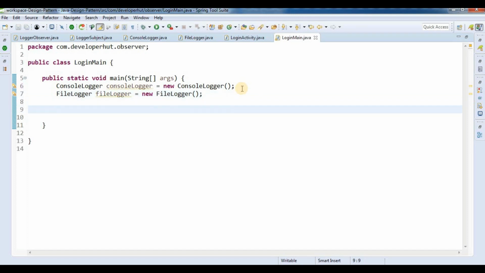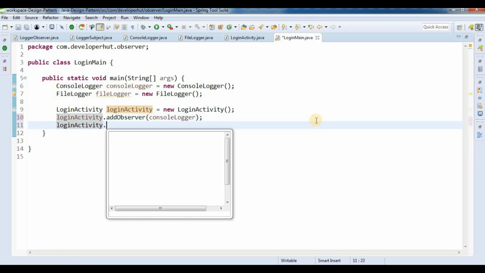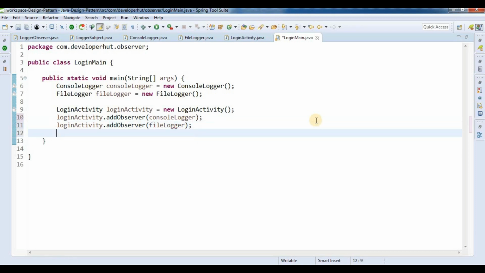Now let's create the instance of the subject, which is LoginActivity. So I will say LoginActivity loginActivity is equal to new LoginActivity. Now once we have the subject ready, we will register our observers. So loginActivity.addObserver with the console logger, and the next is addObserver with the file logger.